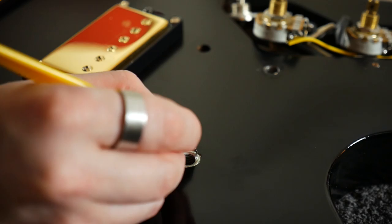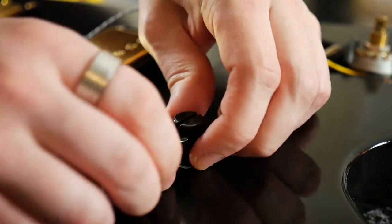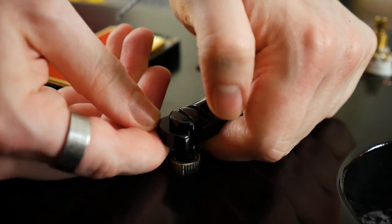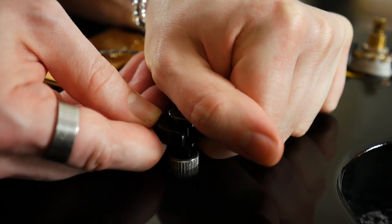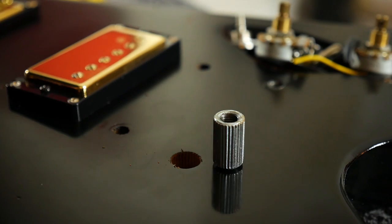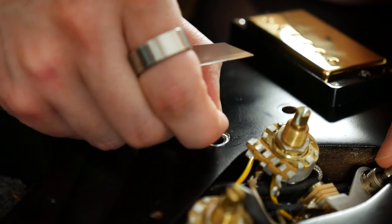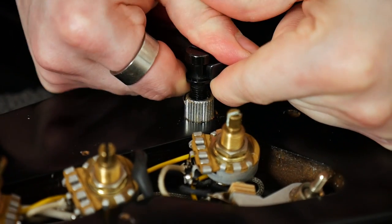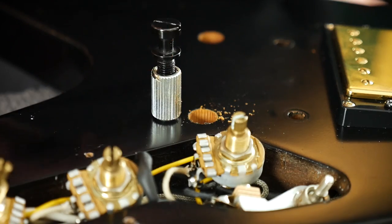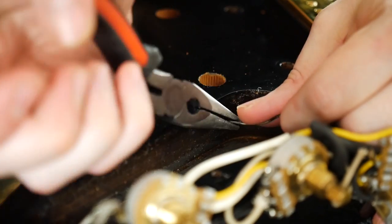Removing the inserts is just as easy as doing the ones at the bridge. By using the post and stop bar as leverage, I can pull these out by hand. They will offer a little resistance, but should come out without any issue. The second insert will eventually be covered by the pick guard, but we need to remove it anyway as it's currently holding the bridge ground wire in place. We'll have to put this ground wire somewhere else now that we're removing the stop bar.